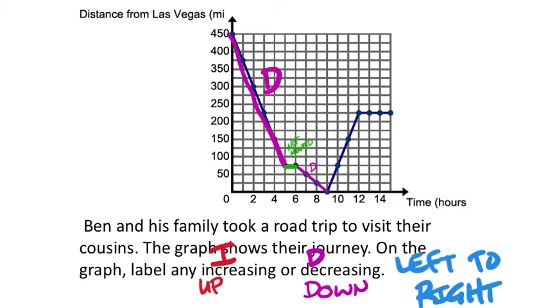Then there's a shift, right? They get to Las Vegas and then they're just moving away. It is at a faster pace, but all we need to know is that it is increasing. And then again, they've stopped here at least for 4 hours right there. Stopped. Why did they stop? Does this mean that they are at their cousin's house? It could. It could just mean they've been driving for a long time, so they just want to take a nap. I don't know. Doesn't say. But that's as much as we need for this problem. Increasing or decreasing.